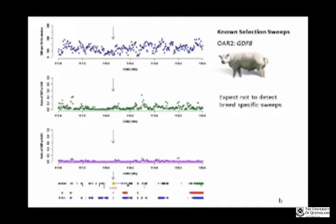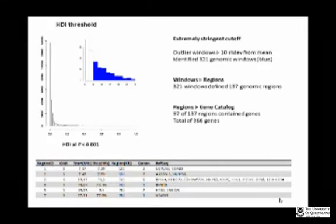So it's good to know when you design an experiment and you're applying a metric, well, what would you expect and not expect to find? And in this case, we wouldn't expect to find selection sweeps that are only present in 1 or 2 breeds. Rather, we would see selection which is common to many breeds and therefore is probably the sorts of selection that has occurred at domestication and prior to the radiation of most sheep breeds. So we're looking for old selection sweeps, not recent and breed-specific selection sweeps. I reckon I've missed a slide.